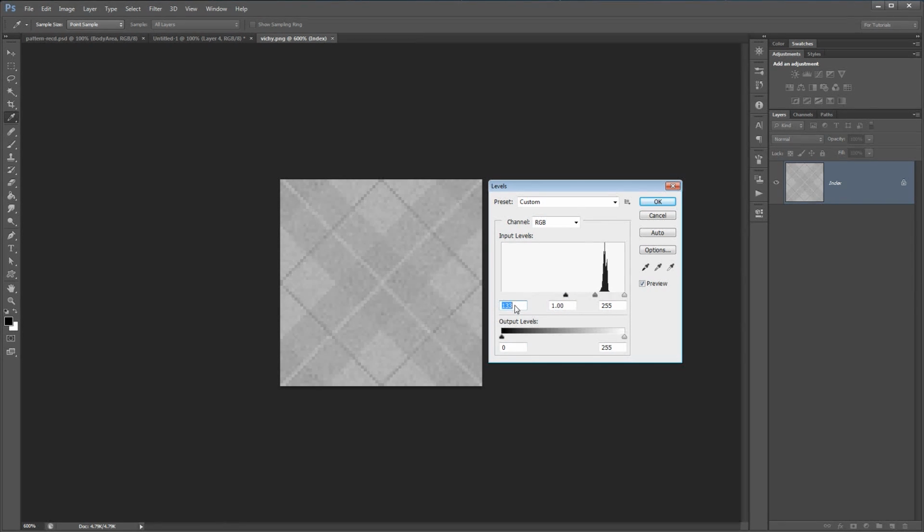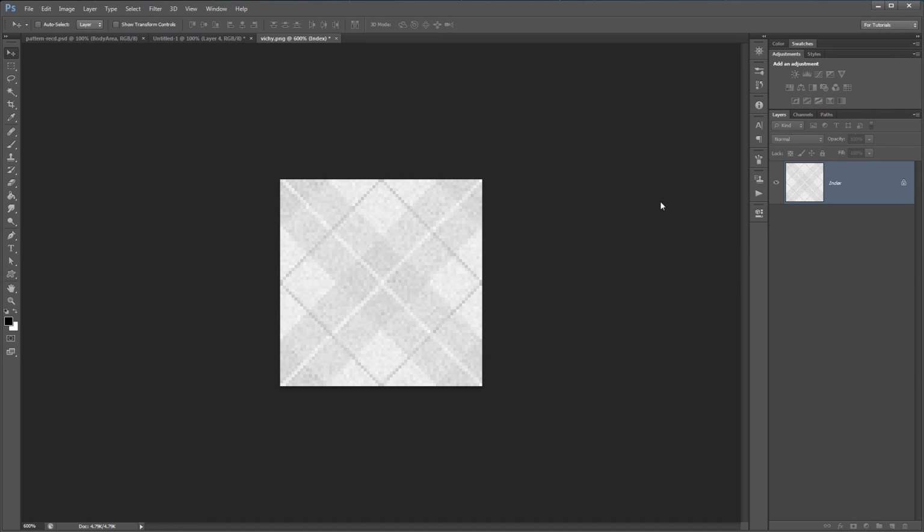So input of 130, right around 130, between 130 and 140 should be good. And let's drag the white slider over to right about just the edge of the histogram, or the edge of our little peak here in the histogram. So let's say 224. We could even just round it up to 225, and that would be perfect. So you can see there's before, there's after. We're lightening the entire thing, and we're adding a little bit of contrast just to make this interesting.